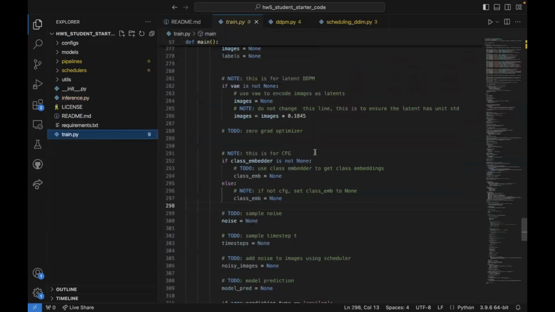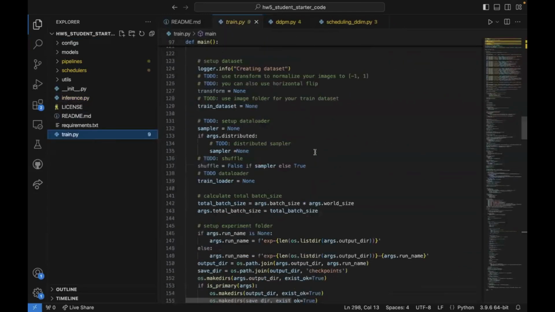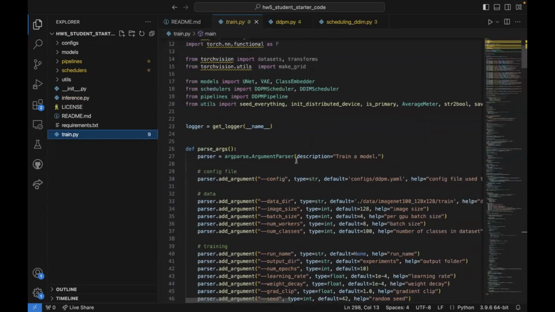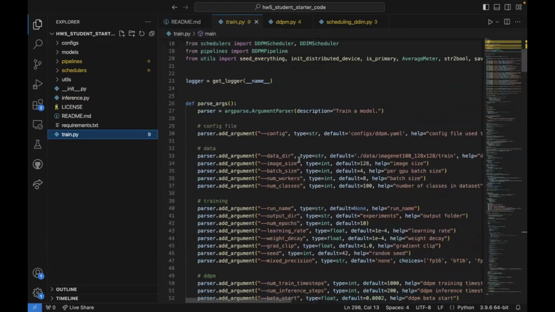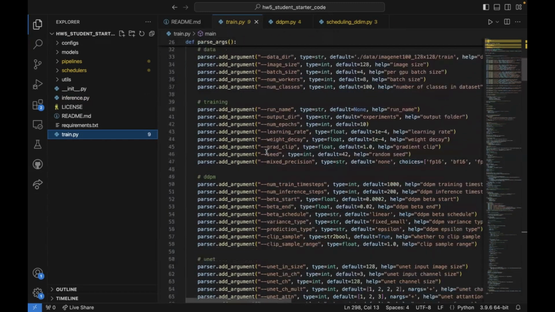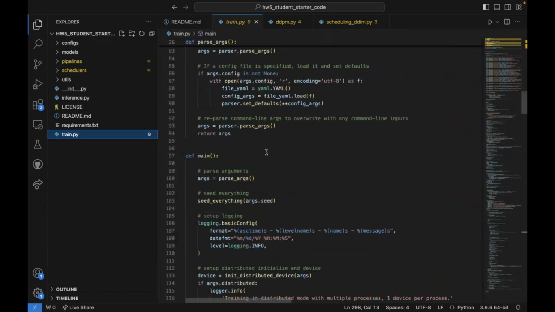For train.py, this is where the main training loop happens. It has a lot of arguments that you can either pass in one by one or set them all in the config file, and basically you'll read all the arguments you need from your config file.